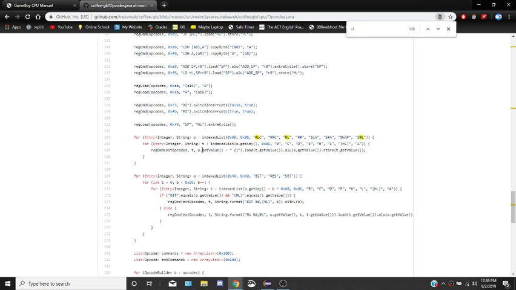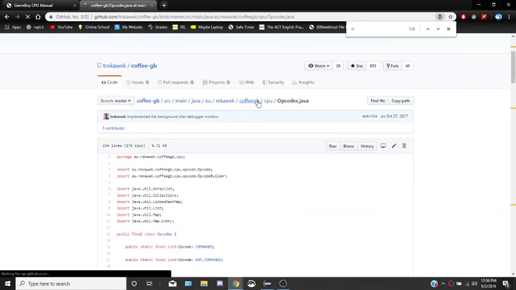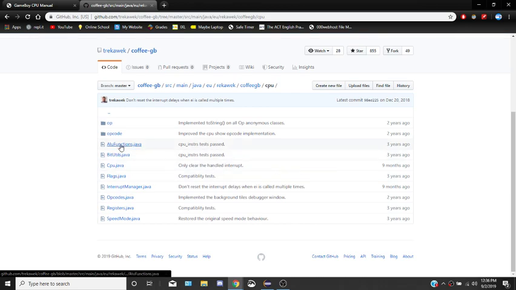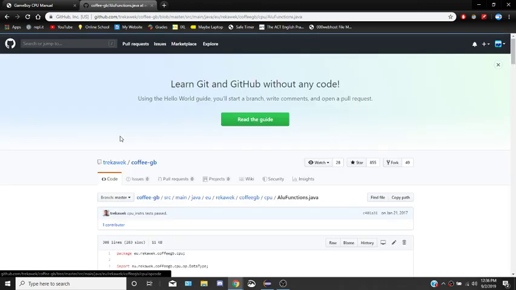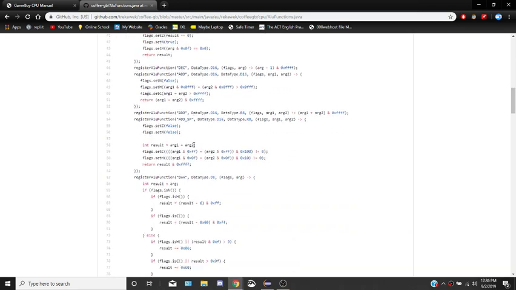Auto get value. It'll load the get value. It's another accumulator instruction. I went too far. So CPU accumulator function. And so it's another one of these.